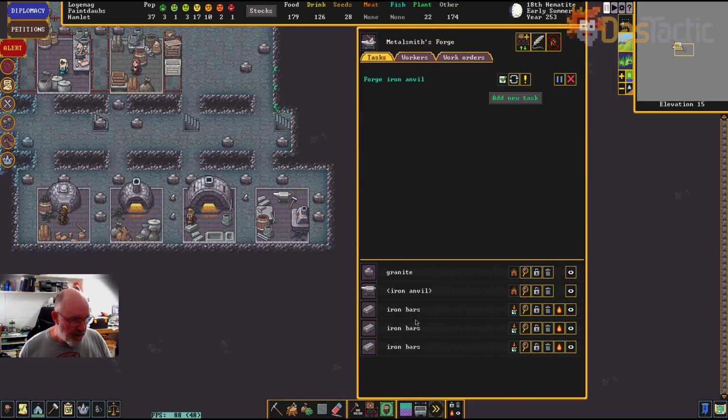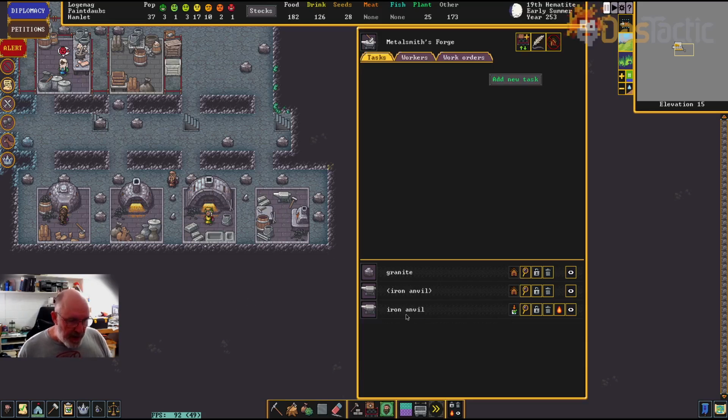Oh, that's good. Look what he's done. The 3 iron bars have now been brought across into this area, going across to get some charcoal. Got the charcoal. We'll now start to forge this. Good. We'll get through this one fairly early. In the meantime, there's still smelting of everything else as well. And there we go. Our iron anvil has now been built, which we can now make use of.